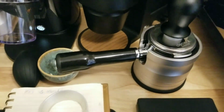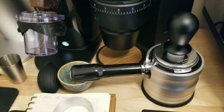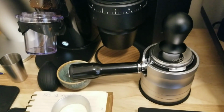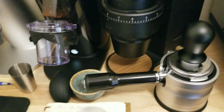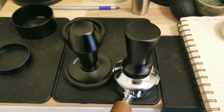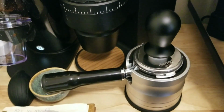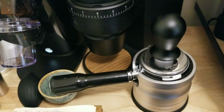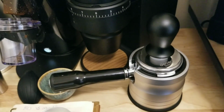So they're all good. They all work. It depends on your budget and how important the feel of something is. There are other really expensive tampers out there that supposedly are even nicer than this decent one. My friend really likes the Bravo tamper. There's also the Force tamper, which I'm not sure how I feel about.